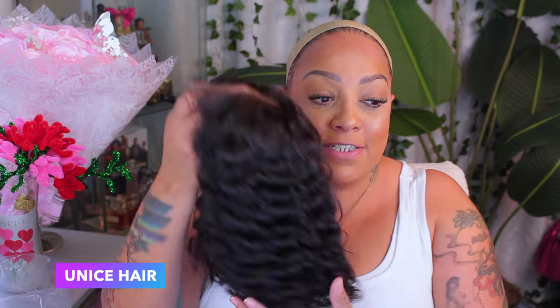Pre-styled — what else can you ask for? I think this is the first short one I ever did from You Nice Hair. This is a curly little bob, and you know it's summertime — don't nobody want all that hair. I come through with something different for everybody. So this one is a curly little bob, it's ready to go. I washed this last night because it came ready to wear, pre-cut, pre-bleached, pre-styled. But it's curly hair and I like to bring the curls back to life, so I co-washed it and allowed it to air dry. These curls are juicy and succulent.